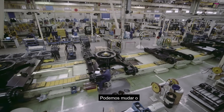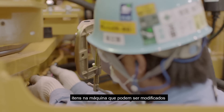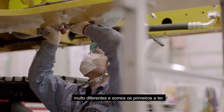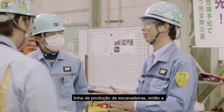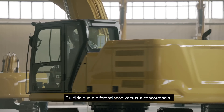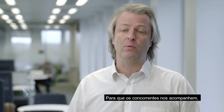We can change the manufacturing up late into the manufacturing process so that attachments and other things that come into the machine can still be modified at a late stage. Some of this is really, really different, and we're really the first to come with this approach for every product in the excavator product line. That is a completely different ballgame — a big differentiation versus our competition. For our competitors to follow, it will require them some major overhaul in their platform.